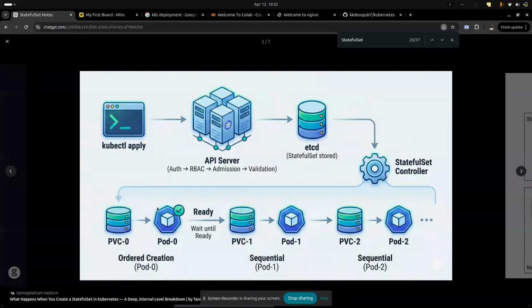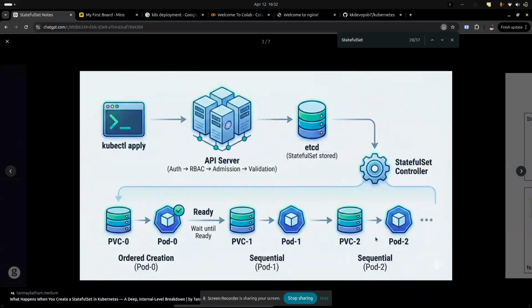If it is not claimed properly, then it will go into the pending state. When you run kubectl get pods -n dev, you can see it is in a pending state, because the binding has not happened between the PVC and PV. This will be discussed later.